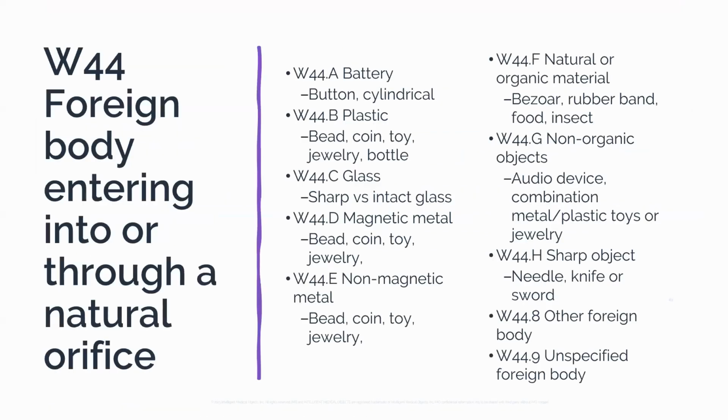cause codes? Well, 123 new codes were added to ICD-10-CM with the addition of this category W44, foreign body entering into or through a natural orifice. These are to be used as supplemental codes with injury codes. And there are multiple codes under each code here, and each of those codes has a 7-character encounter type associated with it also. Chapter 21, Factors Influencing Health Status, also has new codes, especially as related to social determinants of health, as we will see next.